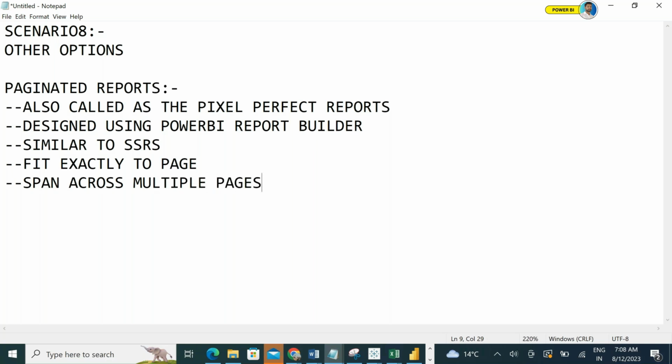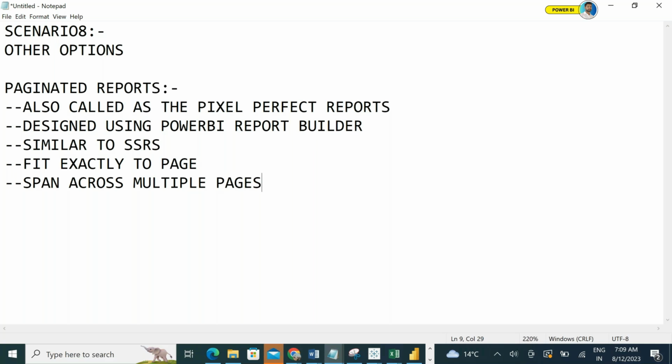Spanning across multiple pages means the same content, whatever content we have, is going to spread across multiple pages. So these paginated reports we mainly print into the accounting books.